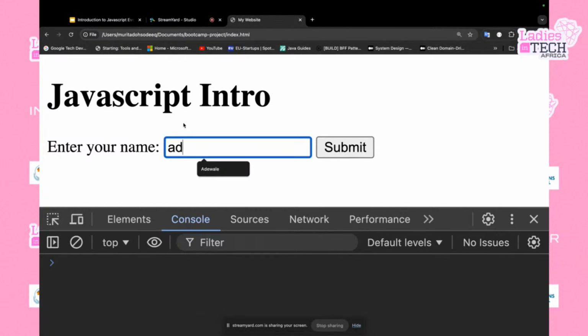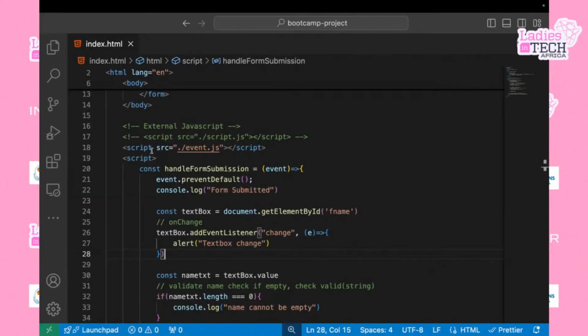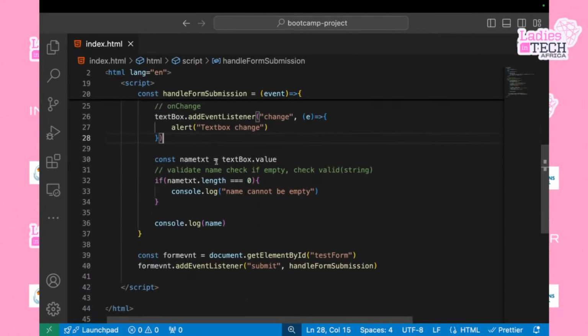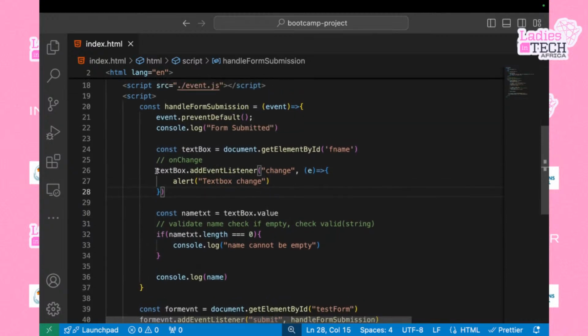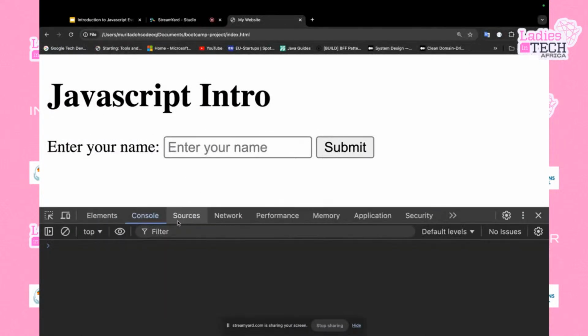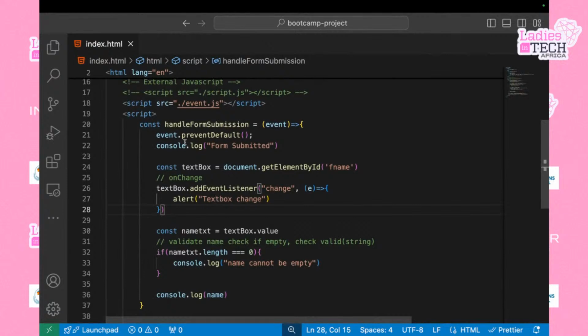When you input A, B and click out, it's meant to show the alert. Is there something wrong? Oh, I'm sorry.